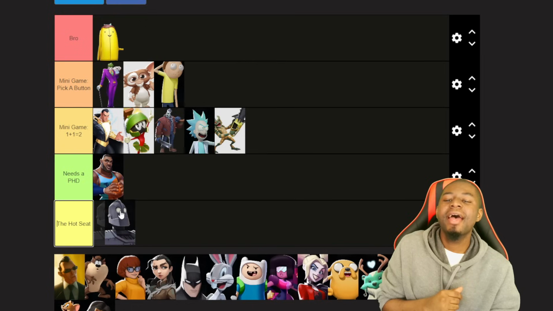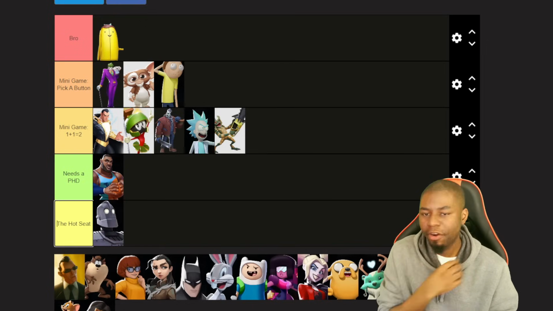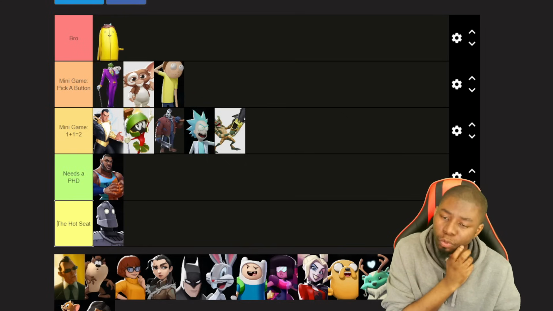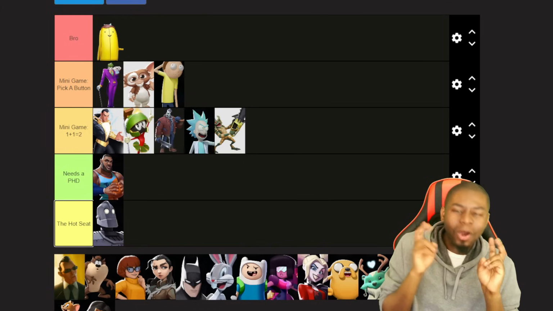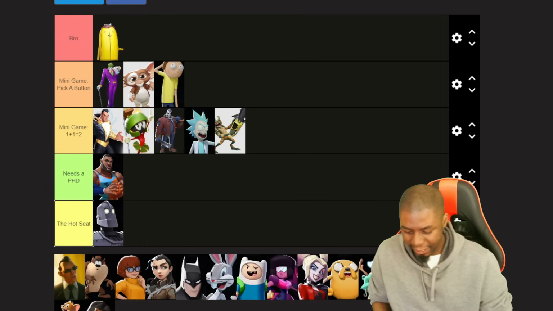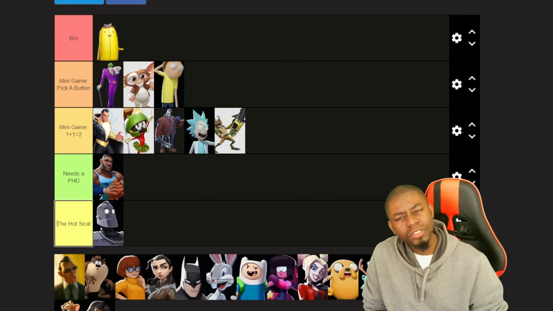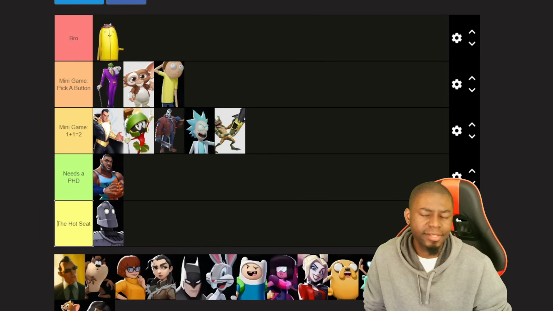The next character that we have is the Iron Giant. Another tank, another very slow moving character. His hitbox is huge. I think the Iron Giant is another one of those acquired tastes of a character. I don't think you would necessarily just straight up pick this character just because. There's better tanks out there. But if you like the Iron Giant, he's really good.